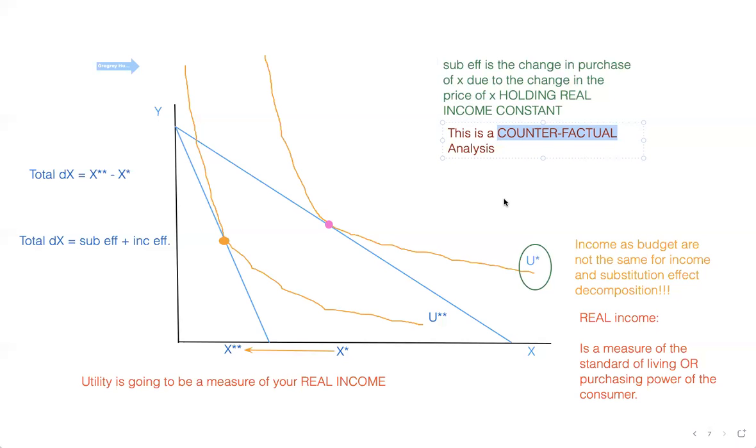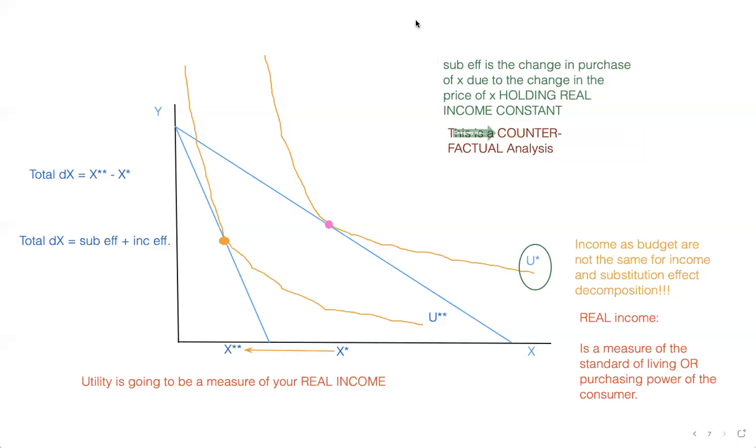It stops. Is happening what we would assume, what we know. Yeah. So the facts are what's really happening, right? It's the consumer in the first instance has particular prices and particular income levels and particular preferences. And in truth, the consumer chooses that. That's the fact. And then the price changes and the consumer chooses that. That's the fact too. Counterfactual means what the consumer would have done if things had been different.